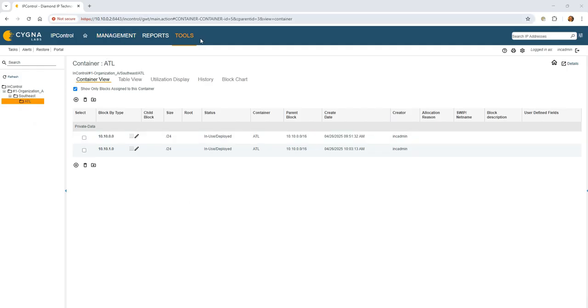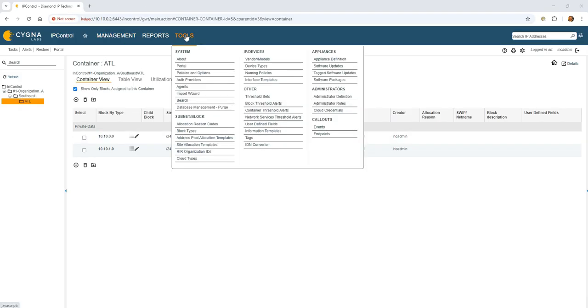And I wanted to cover under this particular video some of the templates that we were talking about in the last. I mentioned that I want to go through some site allocation templates, some address pool allocation templates for IPs within the subnet. But I also want to cover things like information templates and user definable fields, how we apply those and where they're applied throughout the application. And then real quick, some device types and naming policies.